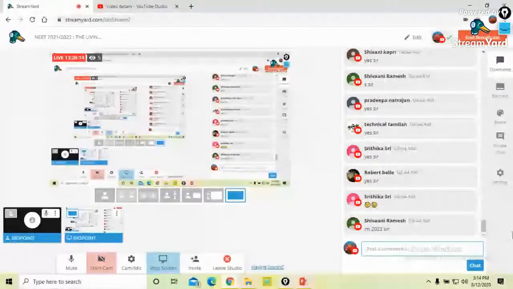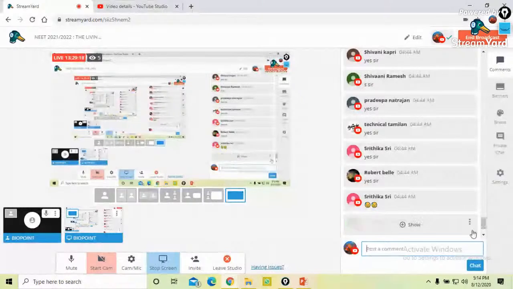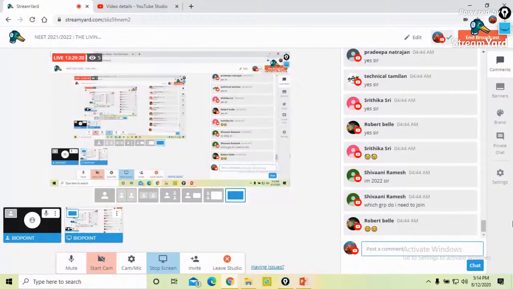What happens, Shritika? Crying emoji. I told you to give the smiling emoji. Shivani, you are there in the group, right? The same group in which I think Shritika is in the 2020 batch. If she is in 2021 or 2022, she can join the other batch also. No problem whether you are in the Neet batch also. I think you are taking part in the quizzes and all, right? Very good.